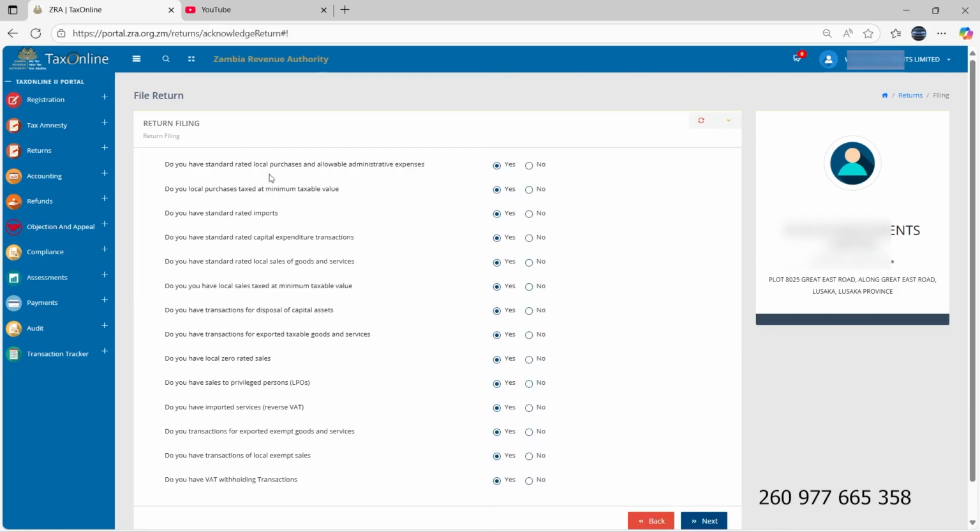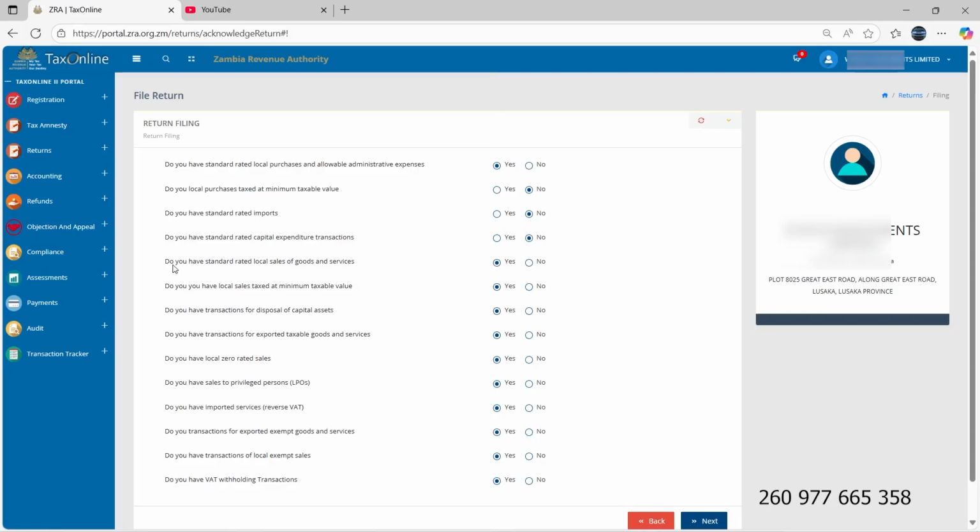So here you have all these options depending on what kind of business you run or what transactions happened within your company. In this case, on our side, we had some administrative expenses. These are purchases that you did as a company, for the company, where you used company money to buy maybe groceries or fuel for the company. So these are all administrative expenses. Under administrative expenses, I'll choose yes. Then this other option, no.